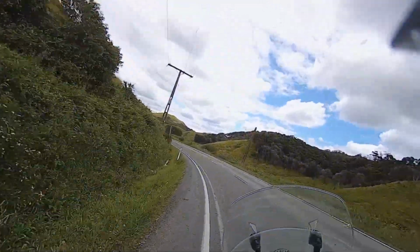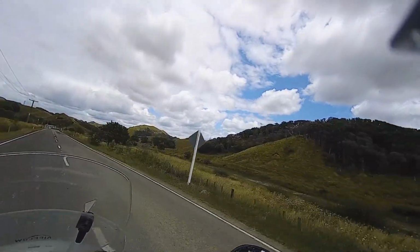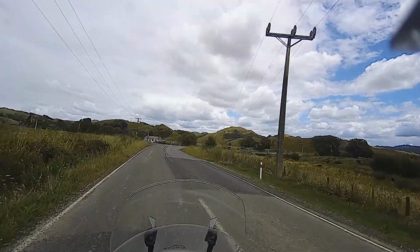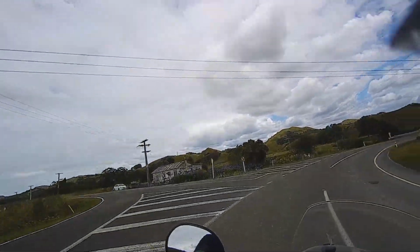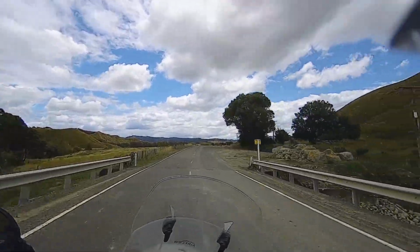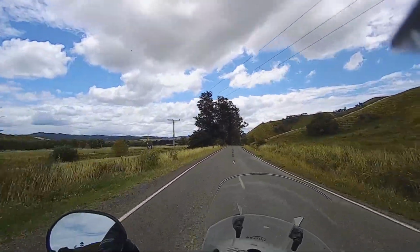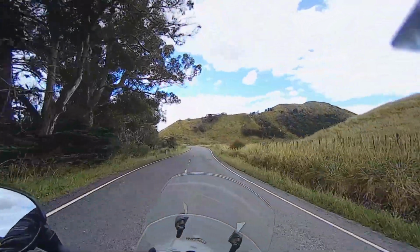Well, the main roads are all fairly clear, so heading up a side road that's heading into a hill somewhere, and just see what some of these more minor roads are like. Of course, this is the typical situation where I have no idea where I'm going, but that's fine, I'm used to that.